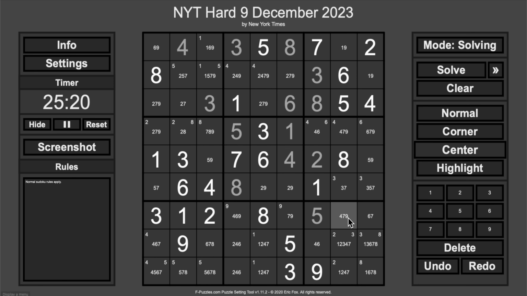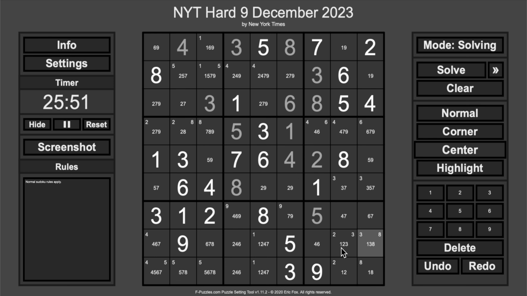I don't know why I put 9 there. That's a 4, 6, 7 there. This is essentially one. Okay, 4, 6, 7 there. It says none of the other cells can be 4, 6, or 7. Yeah, so I'm looking at that configuration there. This is 2 or 3, and this is 3 or 8.